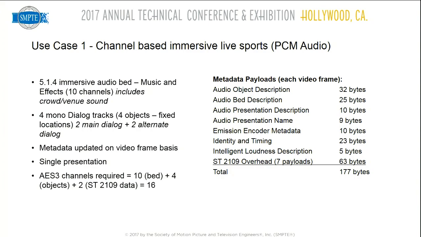And this gives you an idea what the bit rate is. These are if you add up the bytes per payload, and this assumes, in this case, to support switching, we send this once per video frame. That gives you an example. So if you look at the bit rate, that's pretty low. At a 30 frames per second video rate, if you send it 30 times a second, you end up with well less than 50 kilobits a second, which is a small portion of the AES3 capacity. So that's great for AES3.